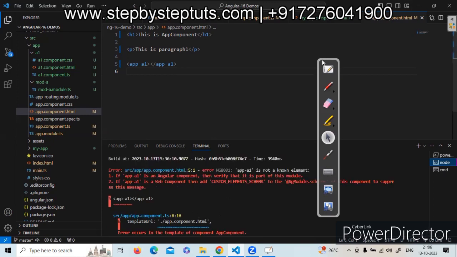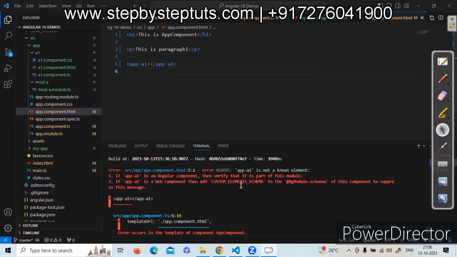What is it saying? app-a1 is not a known element. If app-a1 is an Angular component, then verify that it is a part of this particular module. Okay, fine. So basically it is saying that I am not able to recognize this app-a1.